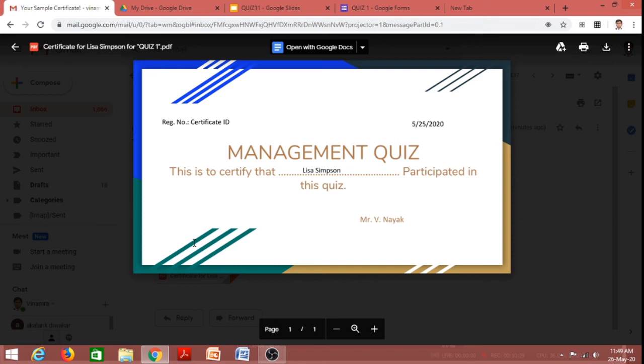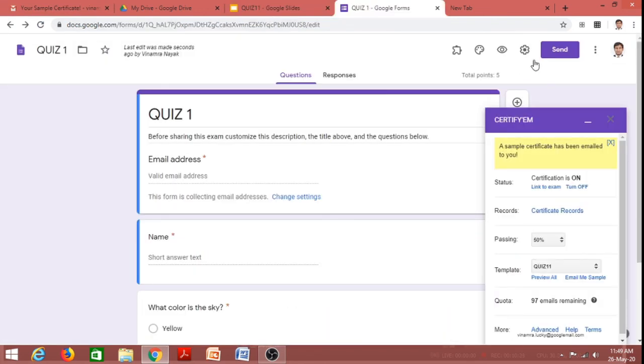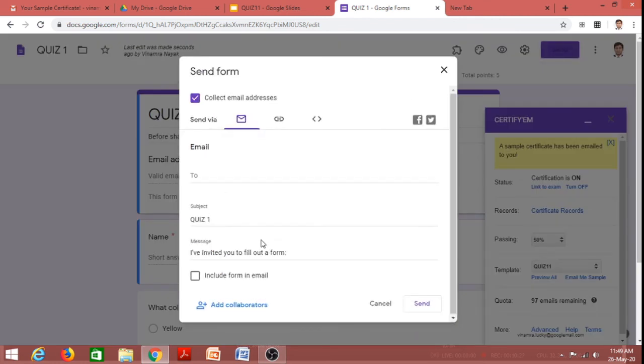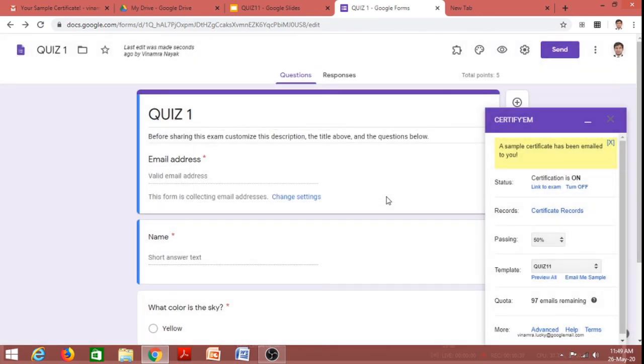look. When you are done with this particular quiz, what you have to do is click on the send button, and the settings which you want, you can frame here and you can share the link. So in this particular manner, you can create and link your certificate to the quiz you have prepared. Just remember that it's a free version, an add-on option, so it has a limited number of certificates which can be issued to individuals appearing for this particular quiz.